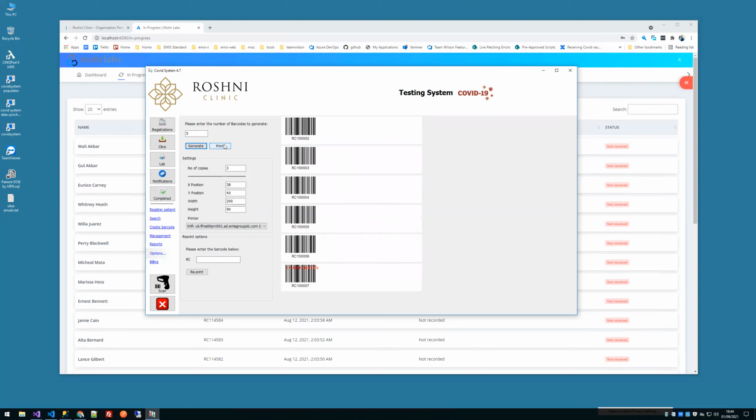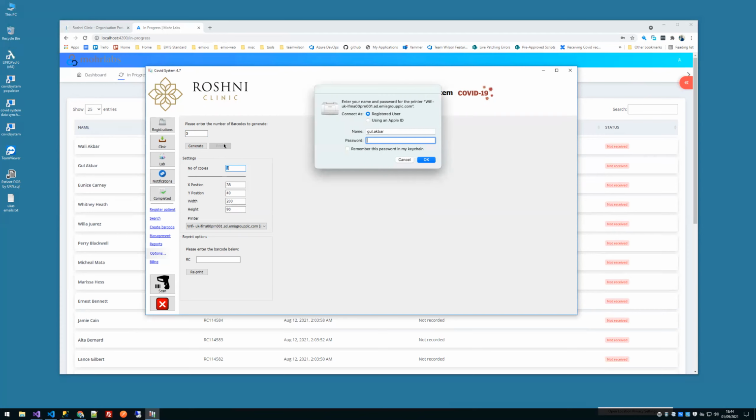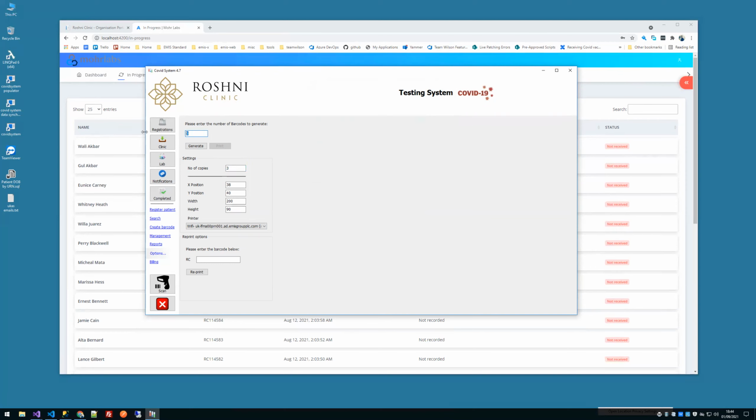We can go print them off. So that's going off to the printer, and it's asking me for a password, so ignore that. Let's pretend I didn't do that. Obviously the next ones generated will be after 7, so 8 and 9, and so on. So it's got the number, it knows what to generate. These are barcodes that are generated on a label printer. Again, I've got a video of a label printer printing stuff off, but this is common stuff.